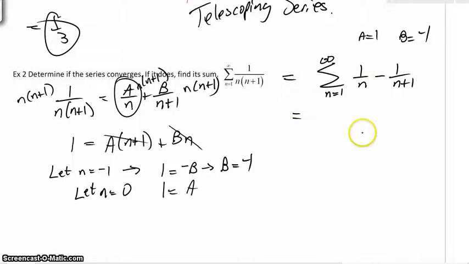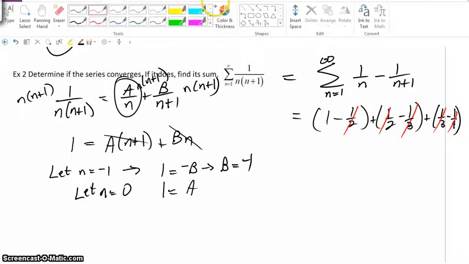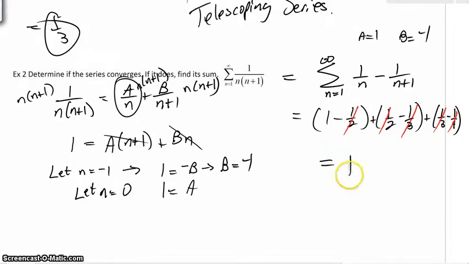Let's see. Start plugging in terms. What do we get? Plug in a 1, you get 1 over 1 is 1. 1 plus 1 is 2, so we get 1/2. Plug in 2, you'd say here's 1/2 minus, well, then you get 1/3. Plug in a 3. Hey, I think you see where we're going. Guess where we're going to converge to? 1. Look at all that canceling. What are you left with? Very simple, a 1.